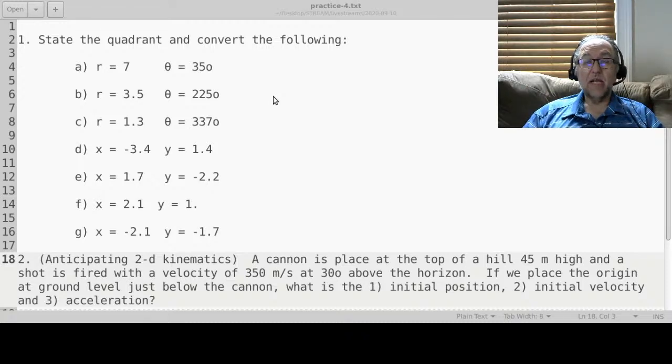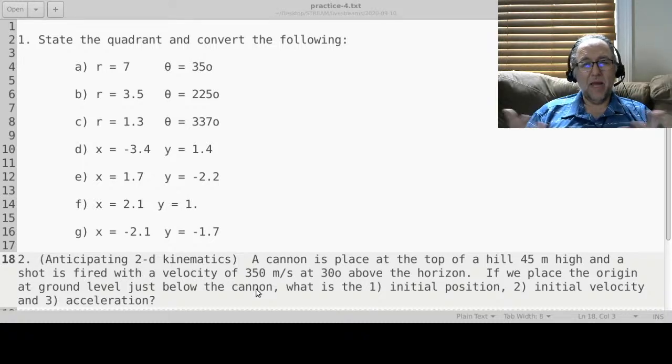Okay, and they're needed for any kinematics because kinematics is about position or velocity or acceleration. So each one of those kinematic quantities would have to be expressed in 2D as a pair of numbers. And that's actually what my second problem is all about. I'm not going to actually solve it because you haven't watched the videos on 2D kinematics. That's for next week. But I'm going to lead into them with my second question, because the first question is just converting vectors.